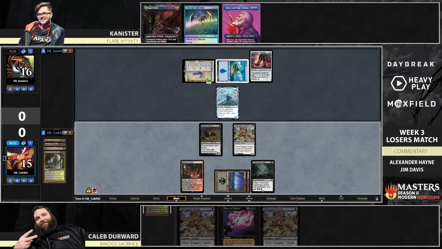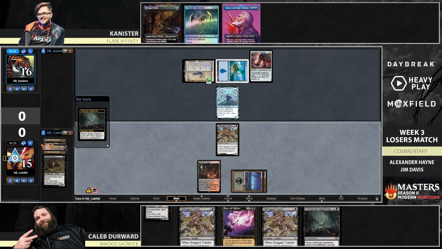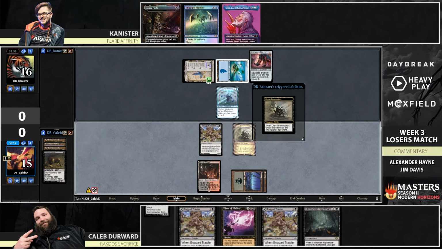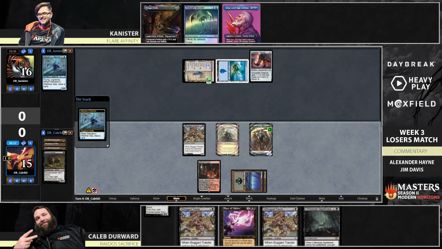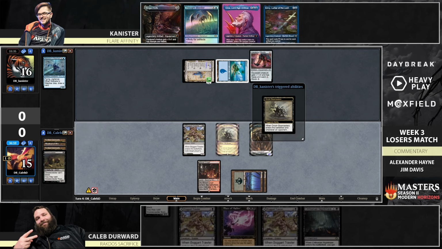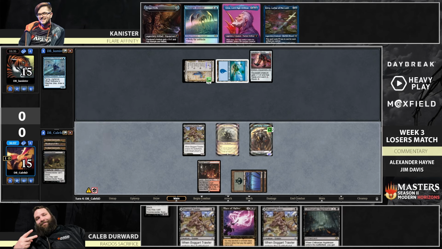Another Watcher coming down from Kanister, but no land drop, unfortunately, and Saga's about to go away. Here comes the Nightmare, and pretty good looking turn here for Caleb. It's a Nightmare, get back the Bowmasters, kill the Trawler, and have a death trigger will happen with the Bowmasters in play. So another Bowmasters trigger, and things are looking pretty awesome on Caleb's side.